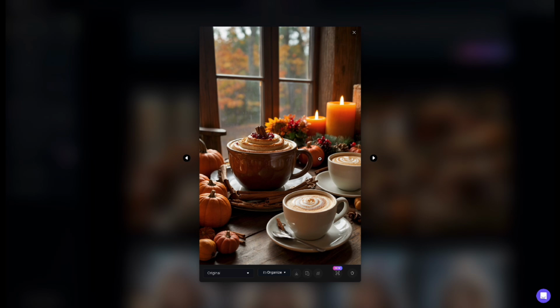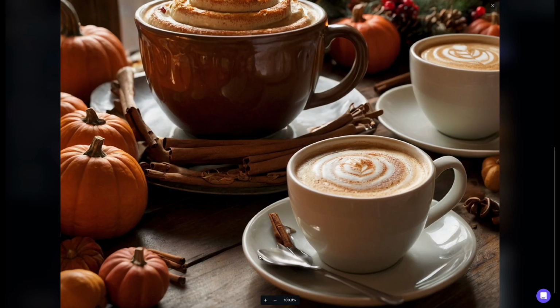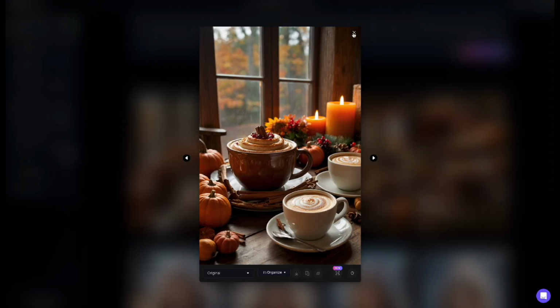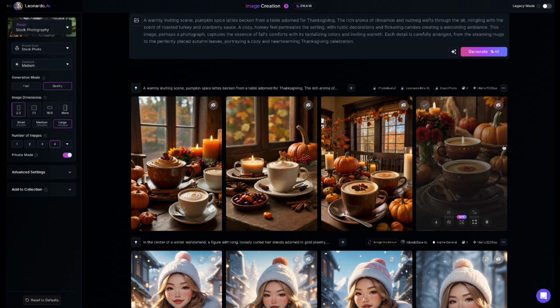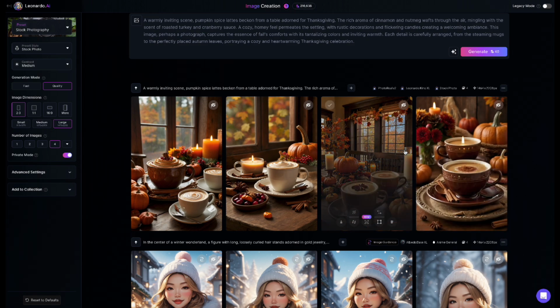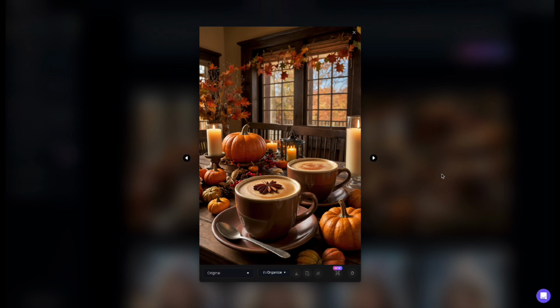Really, I cannot. If you look closely though, you can see the spoon right here. It's a little messed up because this is AI generated and it's not going to be perfect all the time. So you want to look out for little things like that before you set your mind on using a certain picture, if it bothers you. If it doesn't bother you, then that's fine also, right? So this one came out pretty perfect. The spoon is intact. There's a table decorated for fall and some pumpkin spice lattes. And you would never think that I generated this with AI. It's crazy. It's mind-blowing, guys.